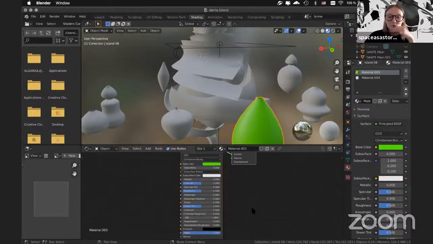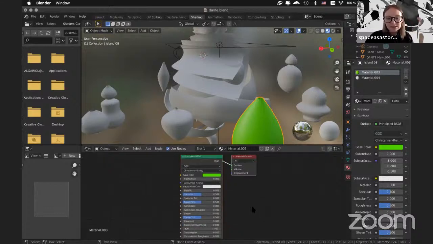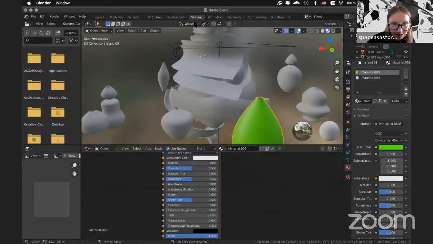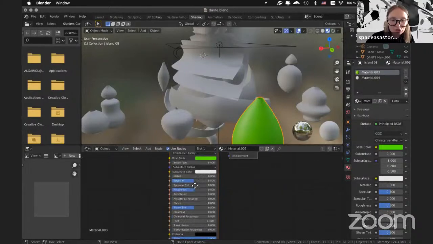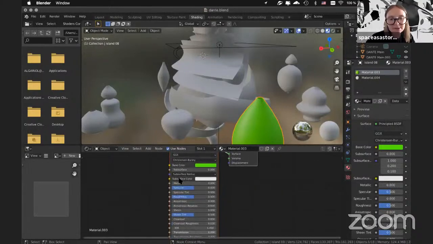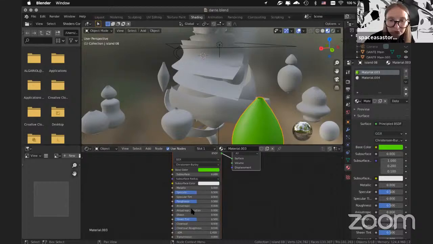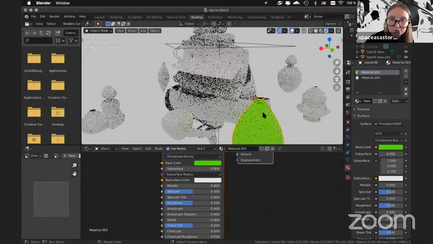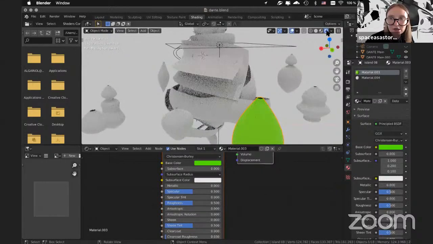If you want to make something complex or very precise, you need to go to the shading workspace and work from here. So we can change all these parameters, and it will influence the way that the model looks. Don't forget to check that you are in the shading.